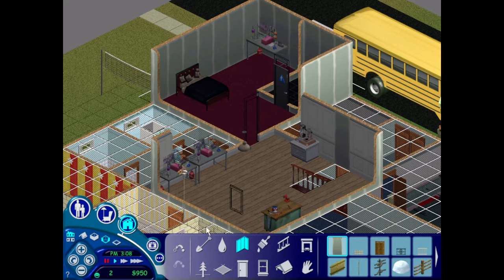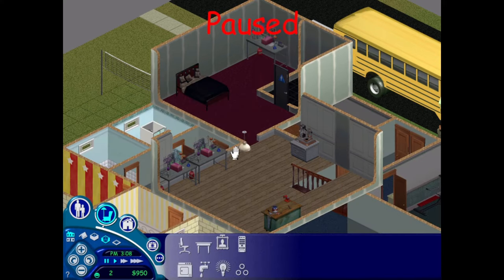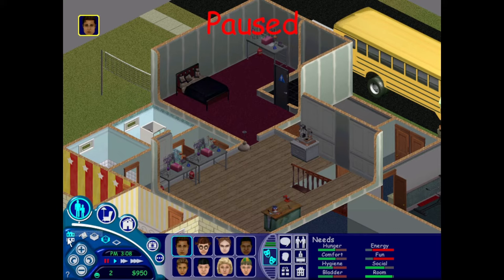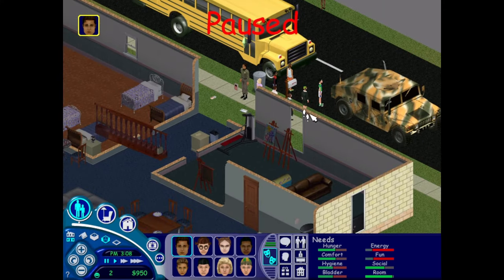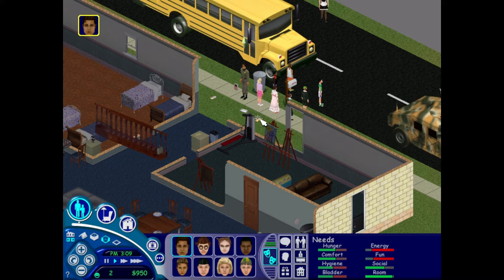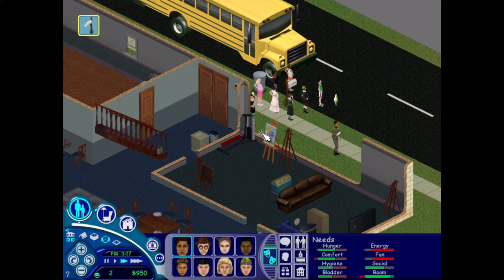Did I put any windows up in this? I probably don't have enough light upstairs for him. How am I going to get light in here though? Oh, I do have a lamp. That's probably enough for now. Yeah, I'll have to figure that out. Anyway, they all just came home from school. Might as well pay the bills and figure out how we're really doing financially.